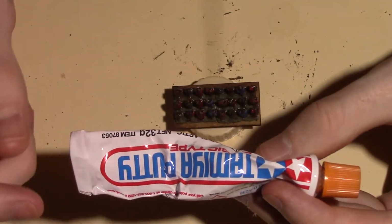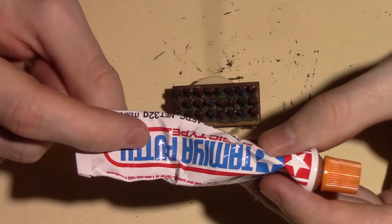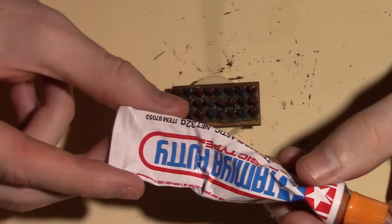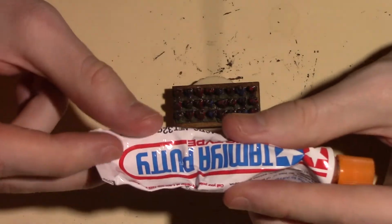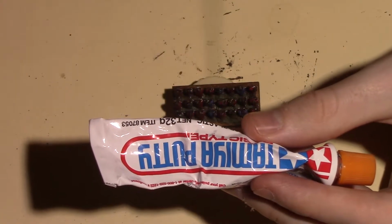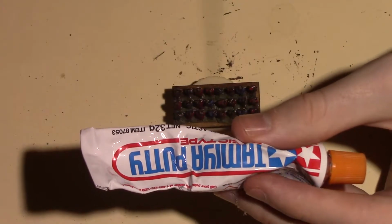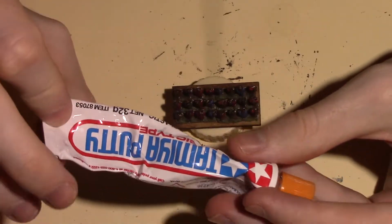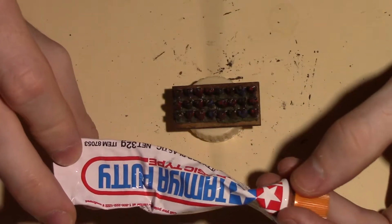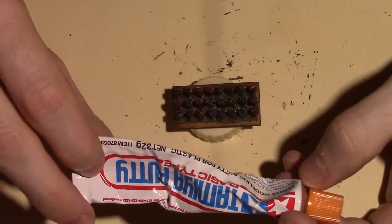Here in Australia you can get a tub that is about 5 times the size of what's in this tube for about $5. And this tube has done my whole army so far and will probably finish my army off. But this was about $7 or $8, I can't remember off the top of my head, from a hobby store when I got it. So you can save a bit of money and get a lot more miniatures by using a filler, and it's going to give you the same effect.